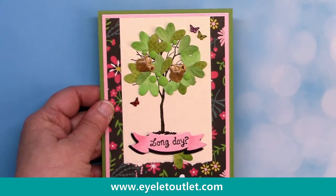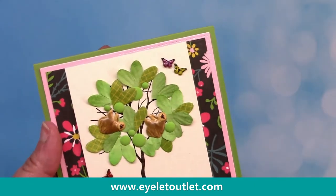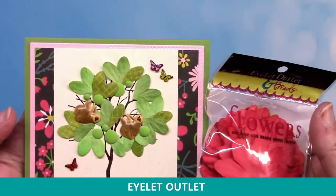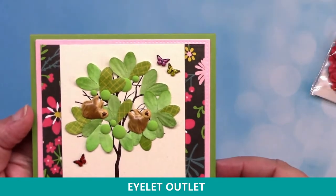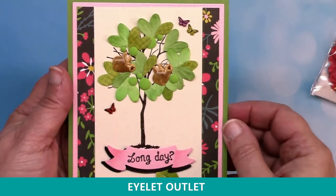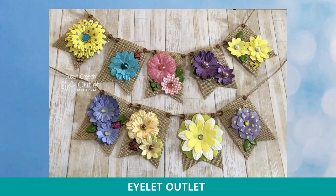Here's a really fun one from Dawn Mercedes. She figured out how to use our paper flowers in both green and patterned versions to create the leaves in the tree. Here's one of our packages of paper flowers — they come in a pack of 40 with three different shapes, and she used the smallest ones, cut to fit this tree. She also used the mini butterfly brads, the sloth brads, and the green flat finish enamel dots. The flower background just makes this card really special. I also wanted to show you a picture of a beautiful banner made with our flowers — various colors, sizes, shapes, and patterns. They're beautiful, and for the price you get 40 in a bag with three different sizes. You cannot beat it.